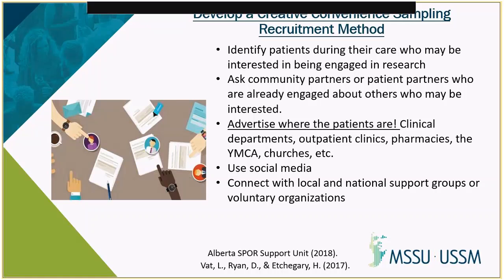A second one is ask your community partners or current patient partners who are already engaged about others who might be interested. So use your already established networks. So I know we had a meeting for the MSSU back in January where we were getting some feedback on how do we reach patient partners. Well, some of them said, well, if you're looking for this population, come to me. We have somebody at UNB who's doing research on homeless populations. And he said, well, if you don't have that rapport already built or you don't have that network, you can come to me. So looking to people in your research community who might have relationships built that you don't have.